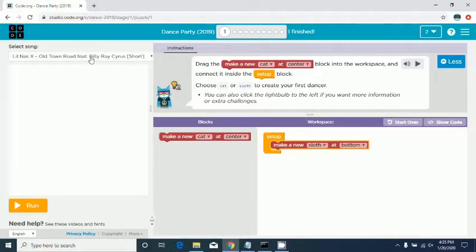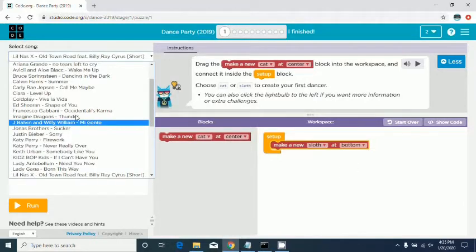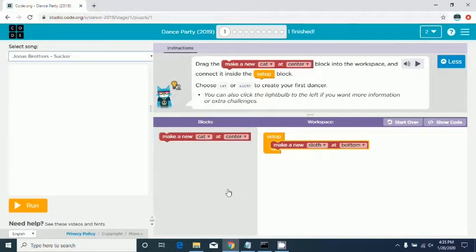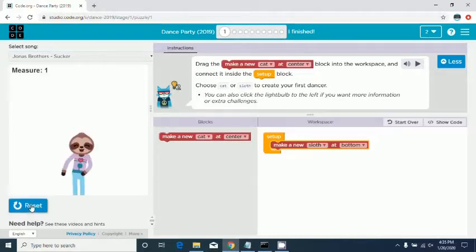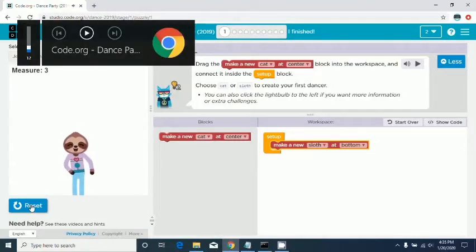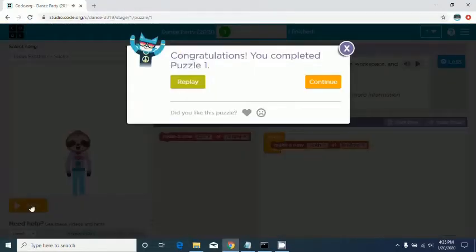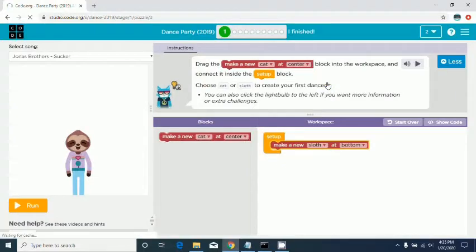And then let's pick a song. Just to let you know, I might have to tweak the song a little bit due to copyright, so just keep that in mind. So essentially, what it's doing is it just set up a sprite and it's there. It's appeared. Okay, so let's move on to the next lesson.